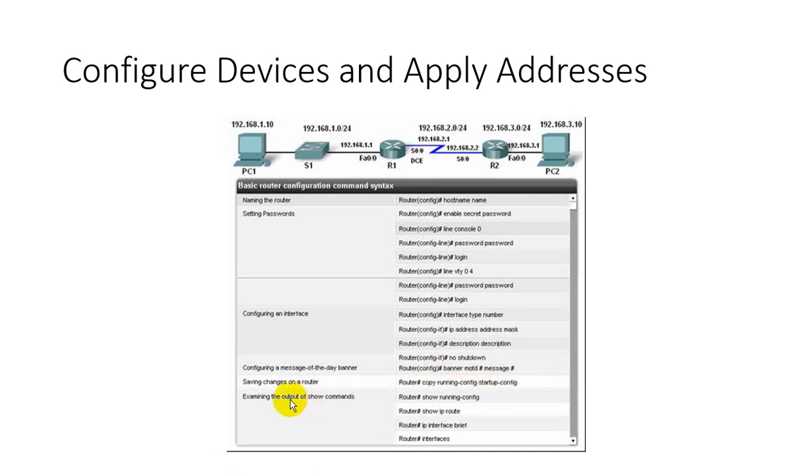After all this, we need to check the configuration. For checking the configuration, we use show running-config, show ip route, show ip interface brief, and show interfaces. These are the commands we will basically use to configure and apply addresses.